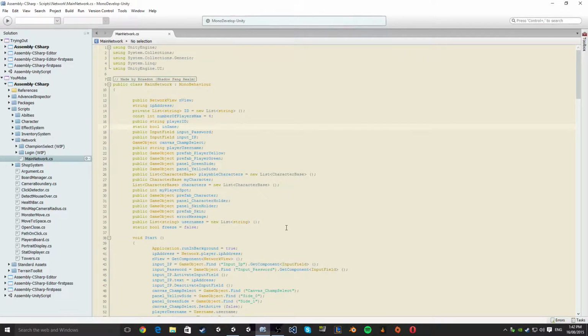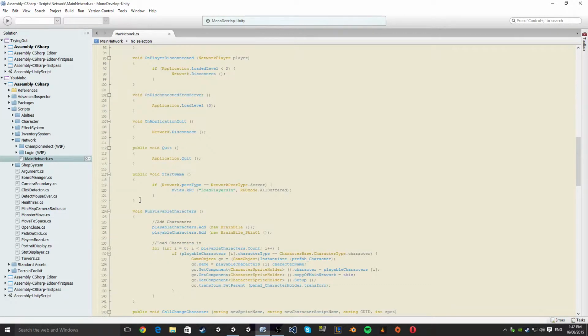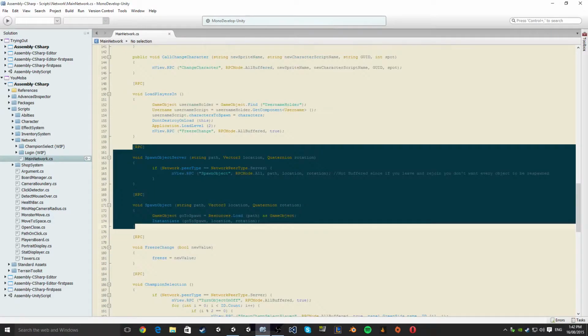Today we're going to be spawning objects through the server, and then we're also going to finish off our effect system. I've already got the scripts that you want, or the changes. I was just thinking about how I was going to do it, and it was actually a lot easier than I thought it was going to be. I was just playing around with it, and that's all you need. So I'll go through it with you.